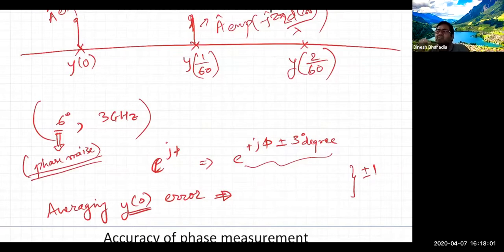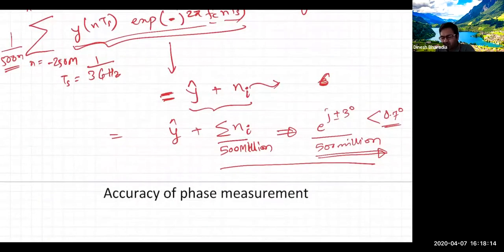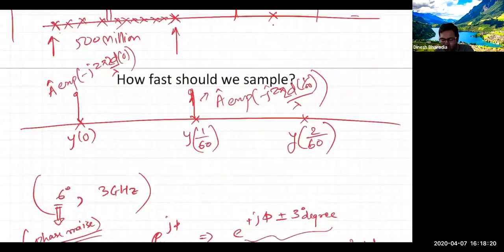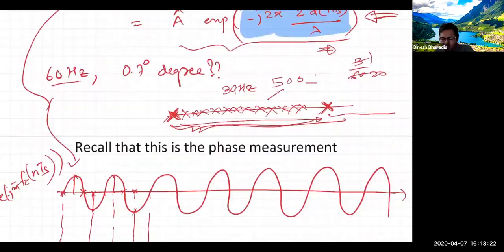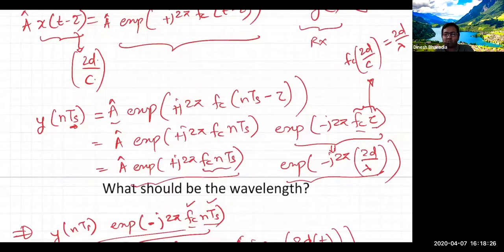And not just something I'm making up as I go. The point I want to convey is that with this kind of averaging, I can get to 0.7 degree accuracy, and I even got to 60 hertz. Or if I go to 3 hertz, I would get a more accurate phase measurement. But then what would happen if I go to 3 hertz?